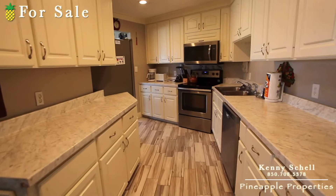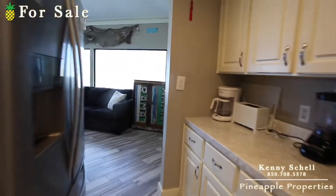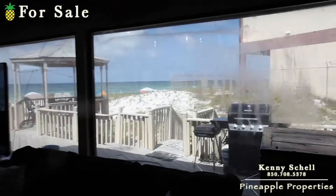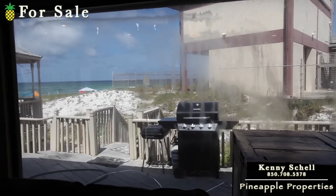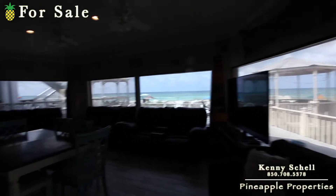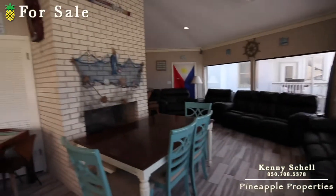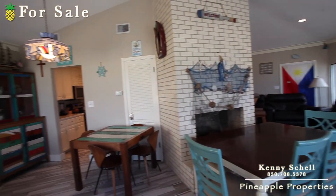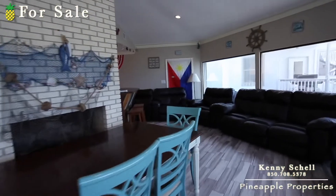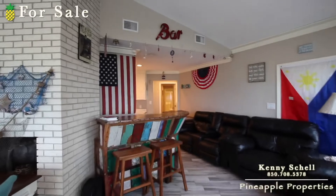Continuing to the right, it wraps around like this. This window is busted and needs to be fixed, and same with that one right there. The other ones from what I could see were all okay. It kind of wraps around here, and there's a little owner's closet right there behind that table. It just wraps all the way around and that's where we originally started.